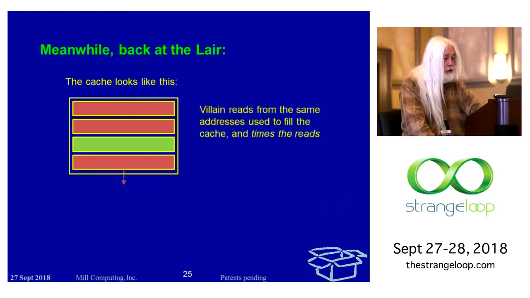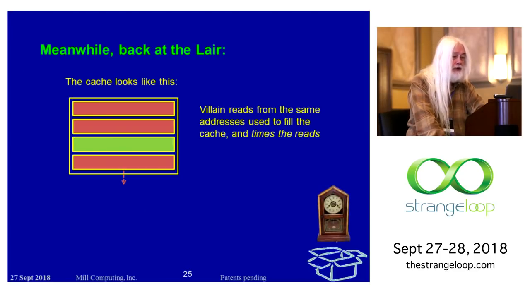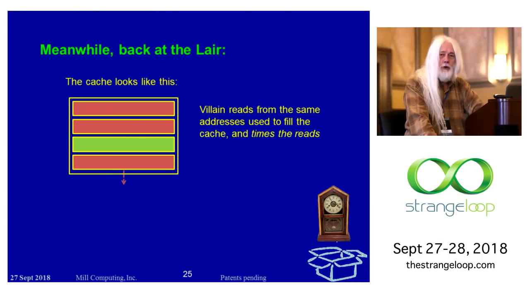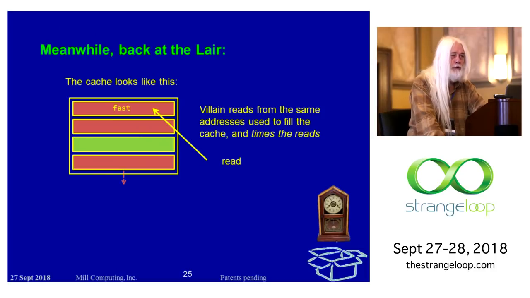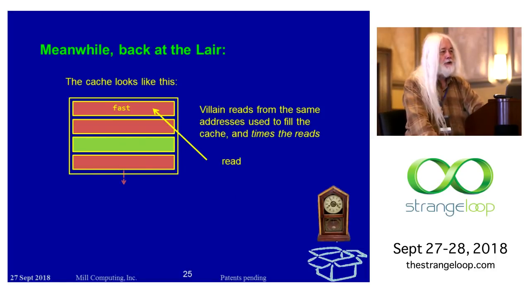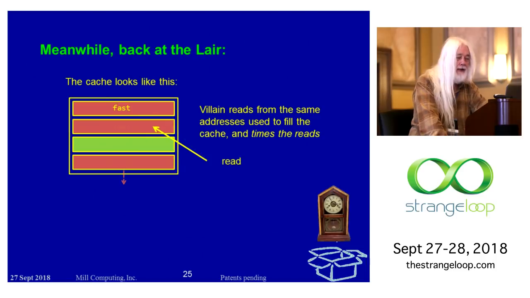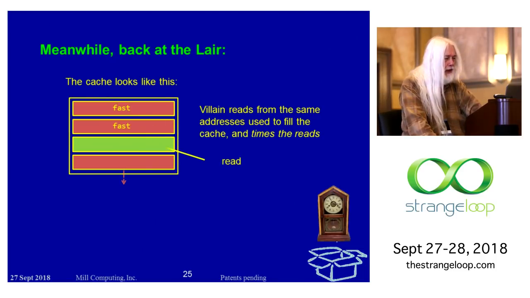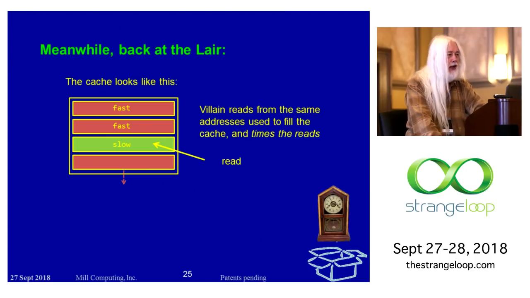So the villain proceeds to run through the same set of addresses that he used to fill the cache, looking at each line one at a time, and he measures the time it takes to do the read. Well, when he goes to the first line and does the read, it's fast because that line was in fact in cache, and bingo, here's your response. And again, when he hits it again, but when he gets to the line that has the ingenue's line in it, it's not fast because he's trying to read his line, and that's not what's there. And the hardware will run all the way out to DRAM, and it will take a long, long time compared to the other cache accesses for that value to be brought in.